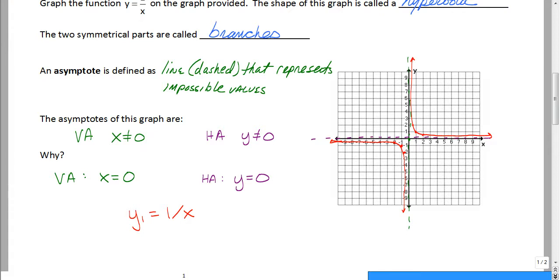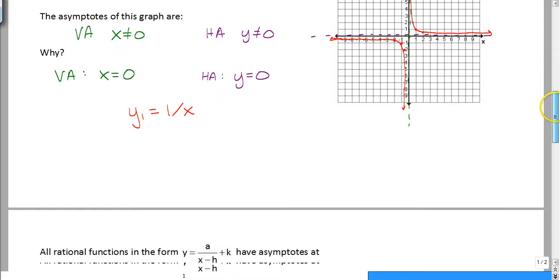This one's pretty difficult to graph because really the only nice coordinates are 1, 1 and -1, -1. Because if you think about it, once you get to x equals 2, you're already at 1/2, and all the rest of these are going to get smaller and smaller. But that's it. You just use your graphing calculator to find the graph. I'm not going to make you graph these by hand. I will expect you to be able to graph your vertical and horizontal asymptotes by hand. You shouldn't need a calculator for that, but the actual hyperbola part of the graph, just use your graphing calculator.